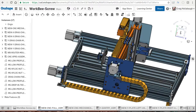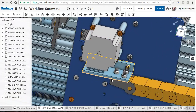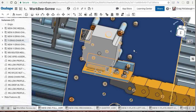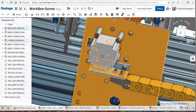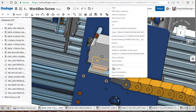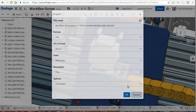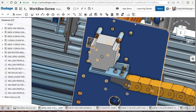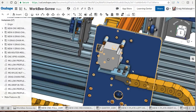It's really convenient to have this model because, let's say, back over here, I only have the mechanical kit. So this is a drag chain, and this connects the drag chain up. This is like a little bracket. So you can click on this and just say export, and I can export this right to STL. And so I can just 3D print this part and hook my drag chain up right to my WorkBee.